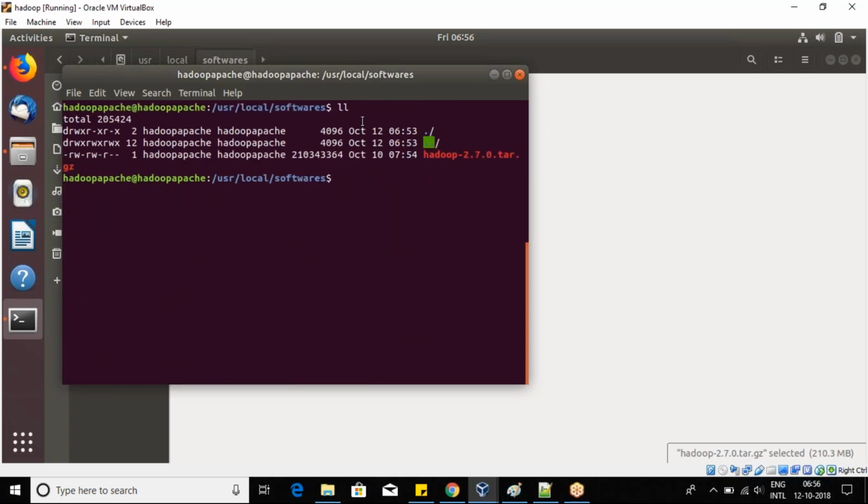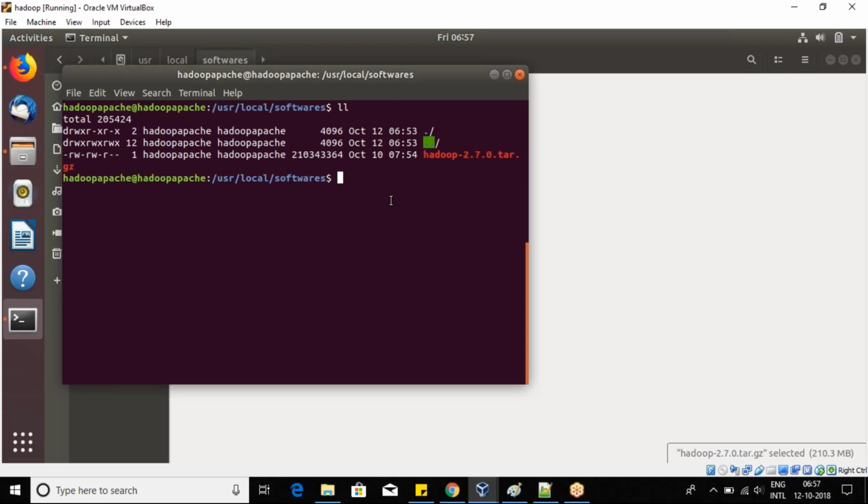Once you type ll, within this location /user/local/softwares, we have the respective Hadoop software .gz file. Now we need to extract this respective software and copy it to Hadoop-ecosystems.